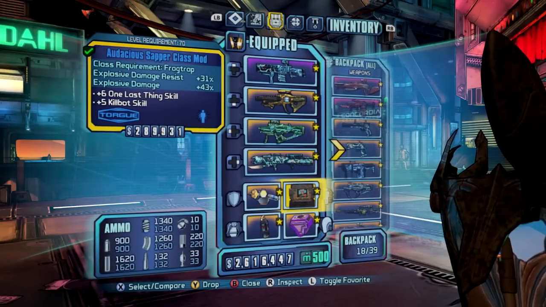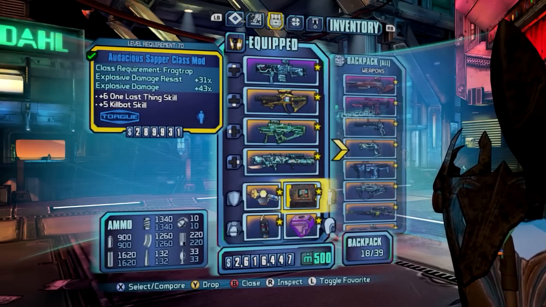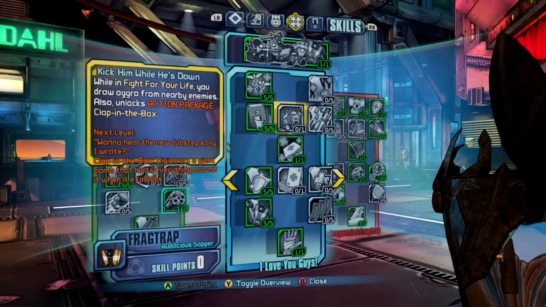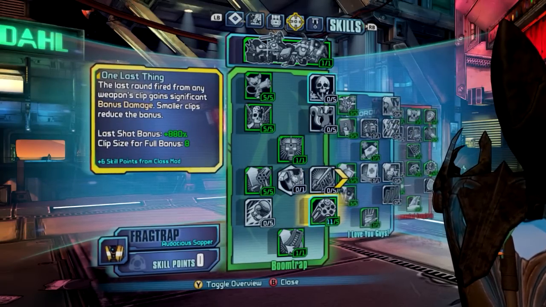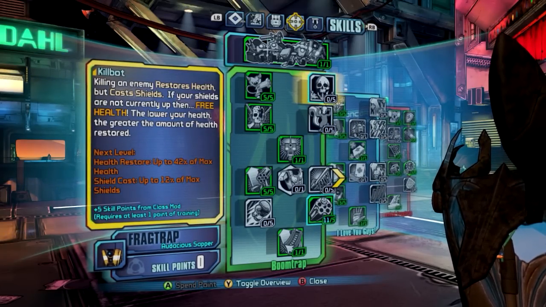So with this class mod, I'm getting plus 31% explosive damage resist, plus 43% explosive damage, and then plus 6 one last thing, which is the bread and butter of this skill tree. I know it's kind of weird how we have all these skills here and we only add more skills to this one, and basically that upgrades it to 880%, which is just a crazy amount of extra damage.